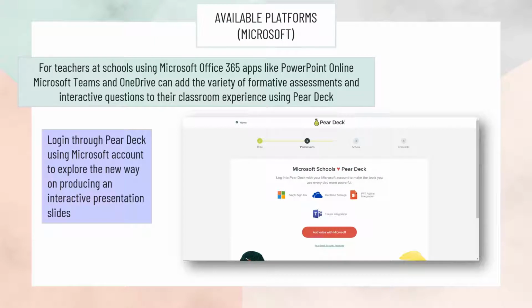For the Microsoft platform, okay, teachers at school who are using Microsoft Office 365 apps like PowerPoint Online or Microsoft Teams and OneDrive can add a variety of formative assessment and interactive questions to their classroom experience when using Pear. So you just log in through Pear using a Microsoft account to explore the new way of producing an interactive presentation slide. From Microsoft you can use OneDrive, Microsoft Teams, and especially PowerPoint Online.